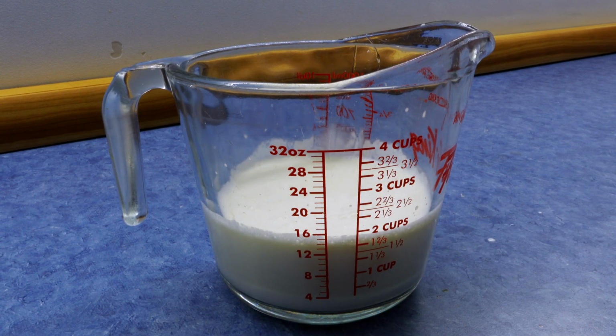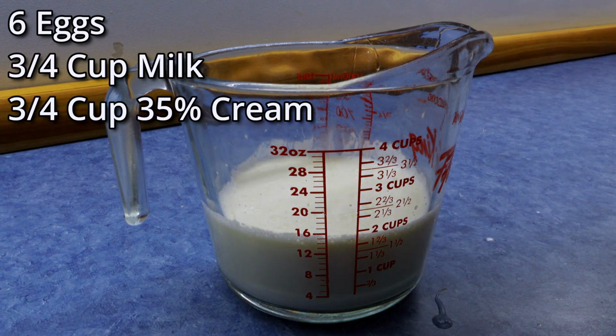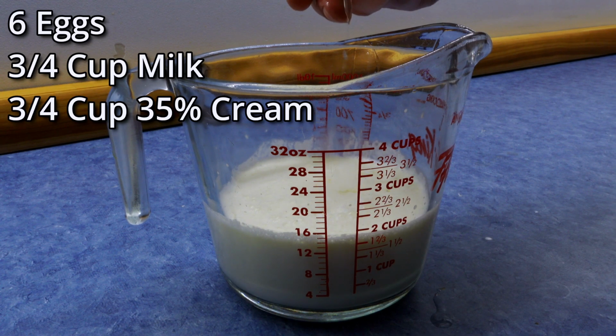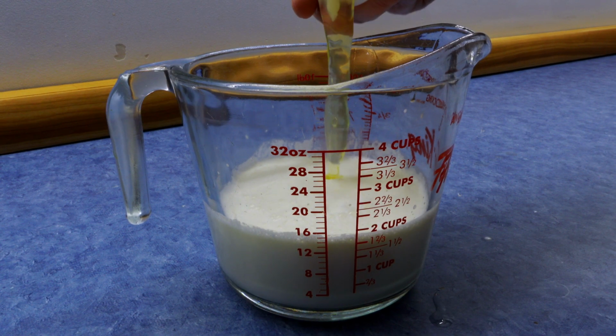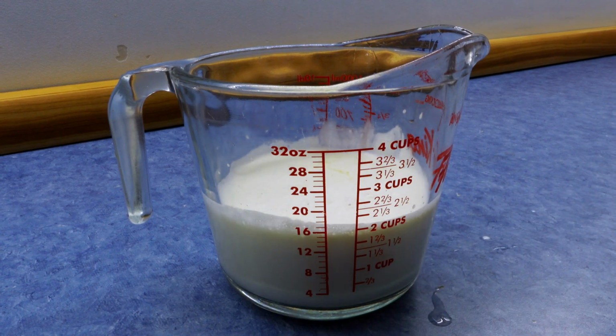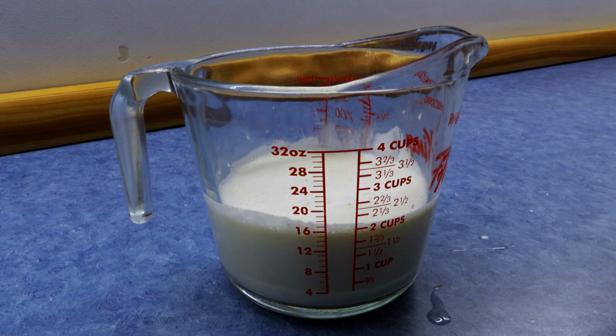Since I've got some smaller pie shells, and I'm making 2, I'll be using 6 eggs with 3/4 of a cup of milk and 3/4 of a cup of 35% cream. If you can't get your hands on 35% cream easily, you can substitute both the milk and cream for 10% fat cream and get pretty similar results.